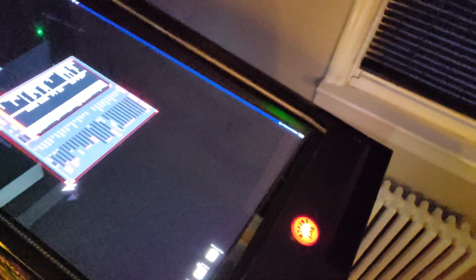People are going to tell you: go to the main menu, turn off eco settings, turn local dimming off — that's not it. They don't know what they're talking about. Yes, I do turn all that stuff off too, but the only way you can fix this issue is not through those settings.